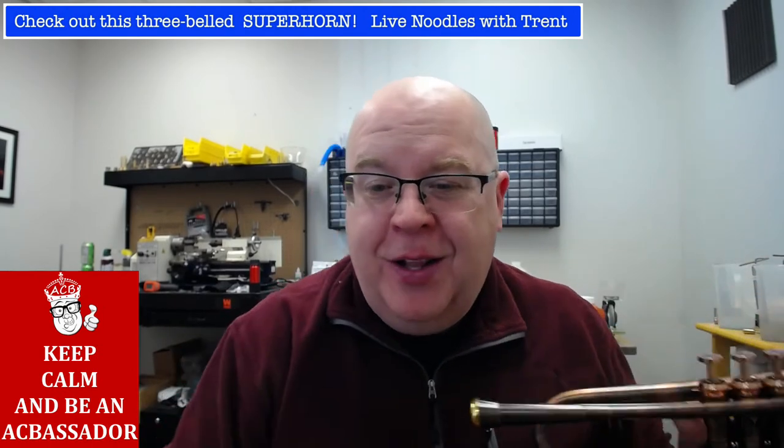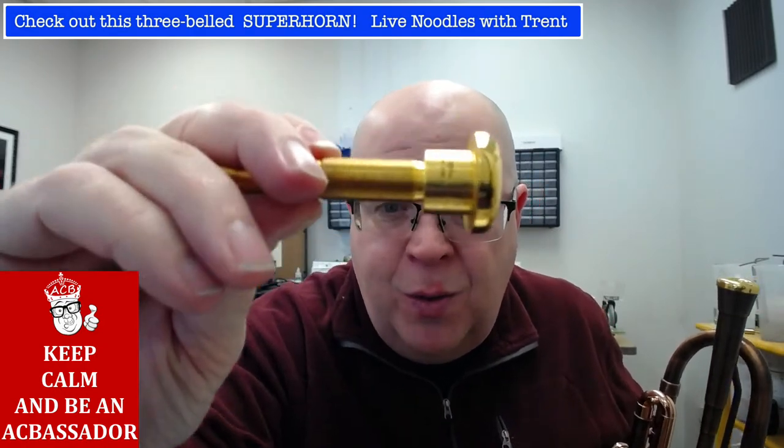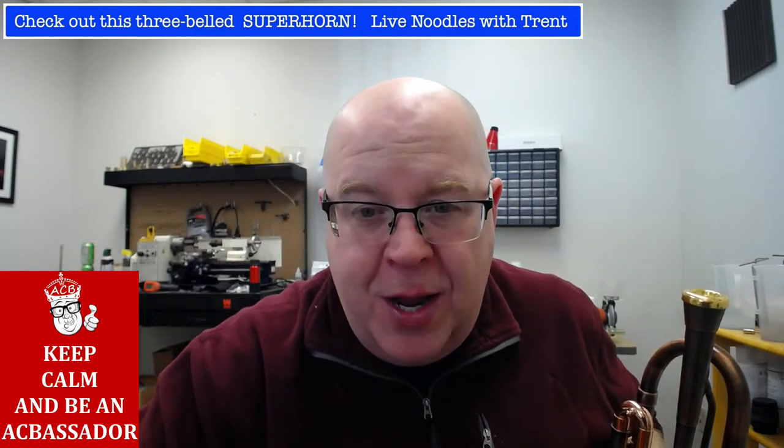If you're not familiar with the live noodle setup, you can ask for a song request. This horn also comes with three threaded mouthpieces. You can see that's the thread system that we use on the horn. We'll zoom in there. And each one has the rim setting of the great Clifford Brown's mouthpiece, which Kyle plays.